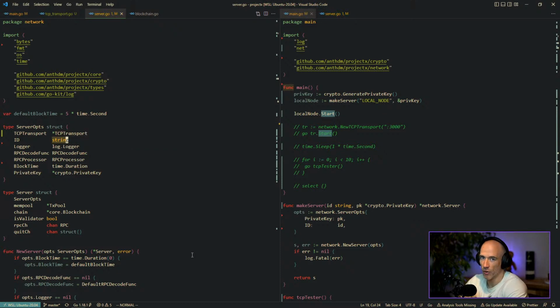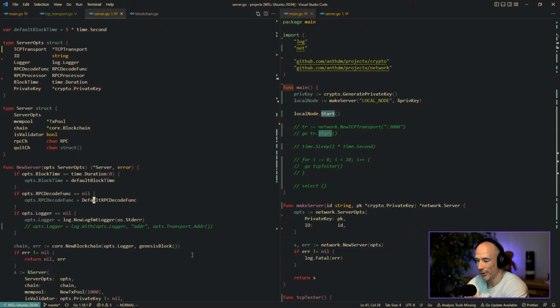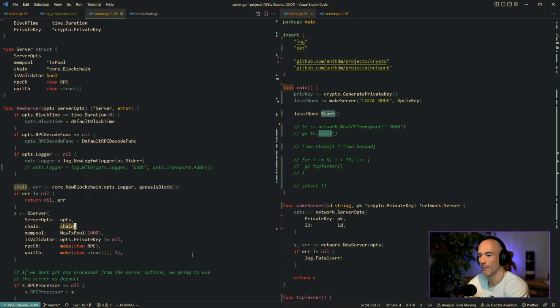Just like we had before, our transport was an interface, but for now it's okay. Because actually, let us be honest, nobody's going to use WebSockets, right? We're going to use TCP for our gossip network. There's no need to use UDP. There's no need to use WebSockets or whatever protocol, just TCP. TCP is the language of love in the tech world. Everybody knows the language.